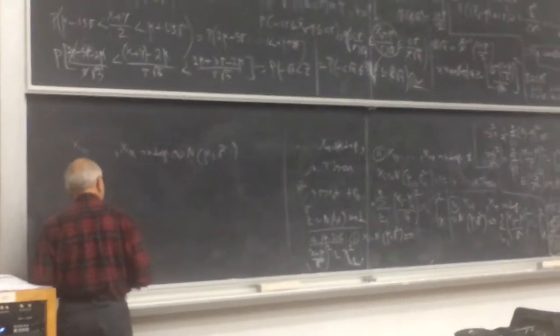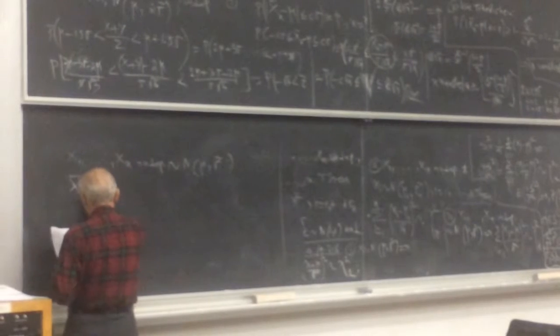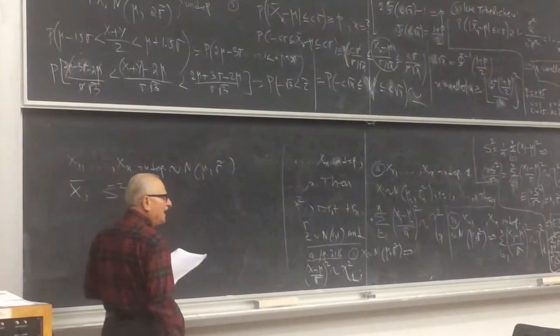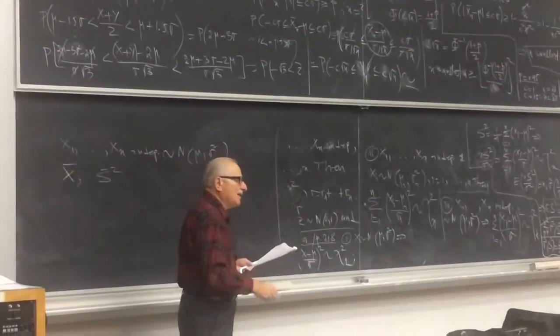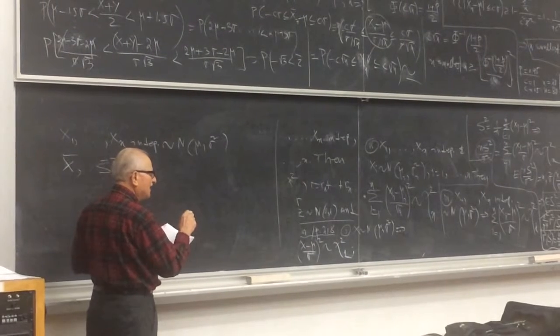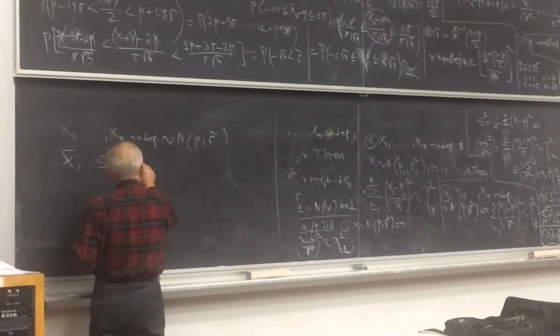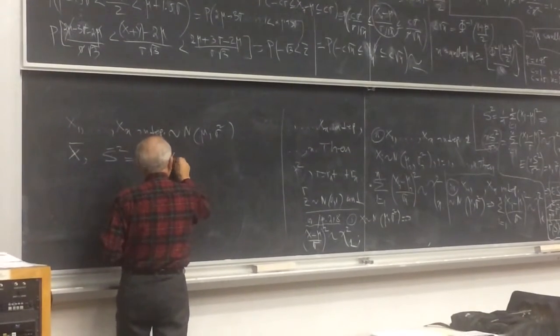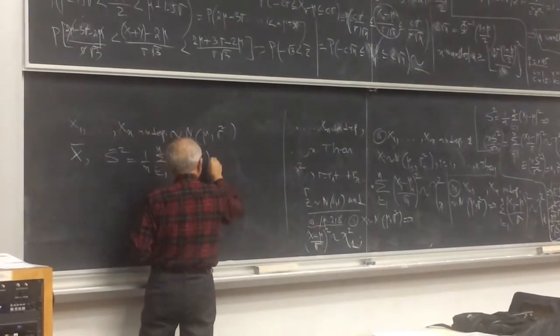We know what the sum of n is, the sum divided by n. Now I define s-bar squared to be slightly different from the s-squared that I defined earlier. Namely, one over n times the sum from 1 to n of xi minus x-bar squared.